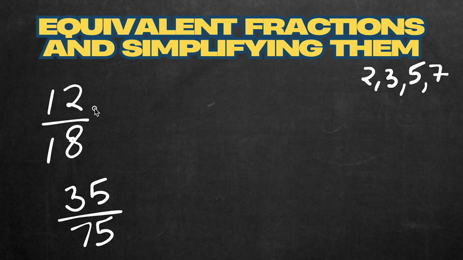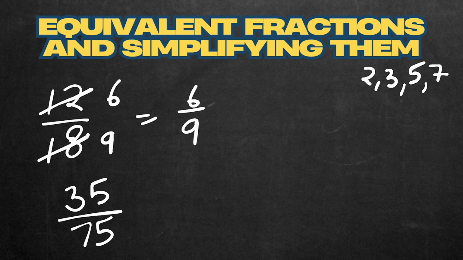So what number do you think is common? What basic number do you think is common in 12 and 18? 2, 3, 5 or 7? Well, the most basic assumption is both are even numbers, so 2 for sure, right? So if you divide 12 by 2, it will be 6. When you divide 18 by 2, it will be 9, which means what remains is 6 over 9.